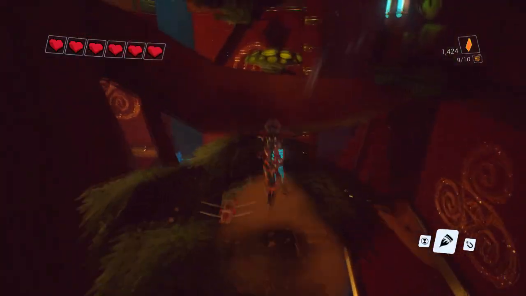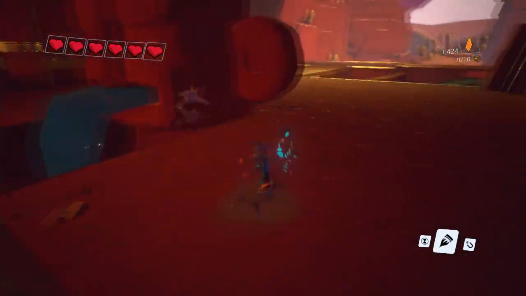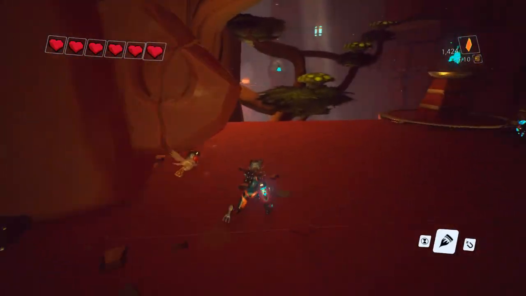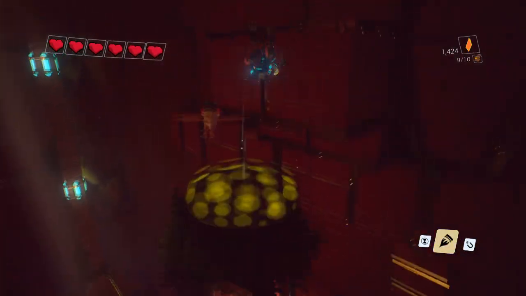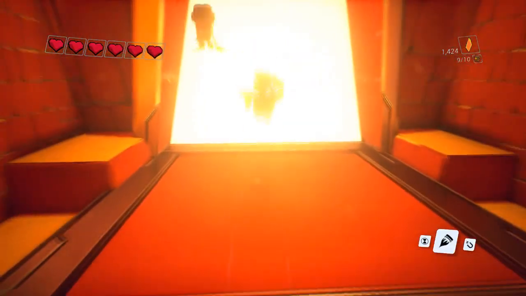And finally, here all the way at the end of the level, we need to make our way up this tree, and we need to reach the room where the fuse was in this area. Just go all the way around. Make our way to the top of this area. And the last Loa is in this room.